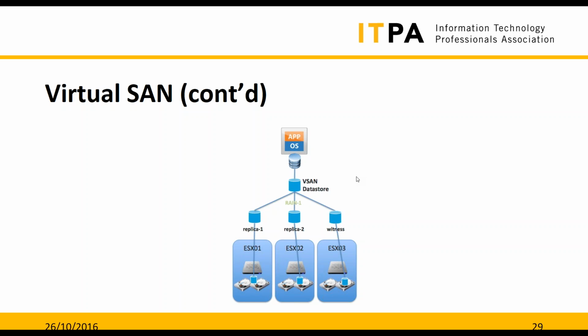Basically, it's a way of making use of captive or in-host storage in a fashion that allows it to be available to multiple hosts. Certainly in the past, with earlier versions of ESXi, any storage that was in the host was only available to that host. It was, in theory, possible to make it available to the entire cluster, but then it became a single point of failure. I think 3 is the minimum, because you need that witness. I believe that might be the case.